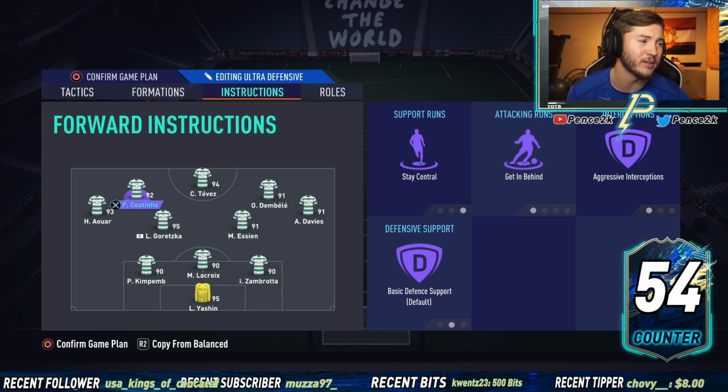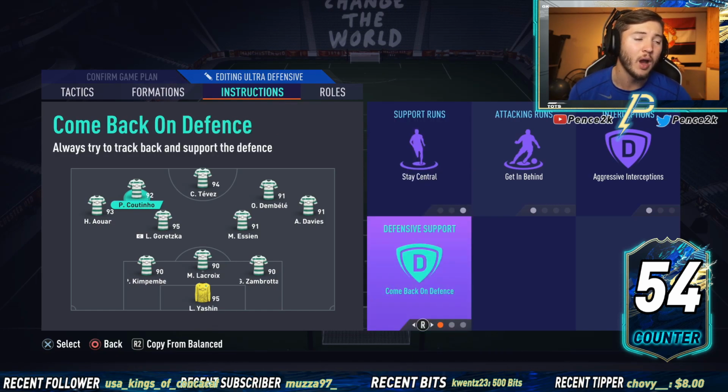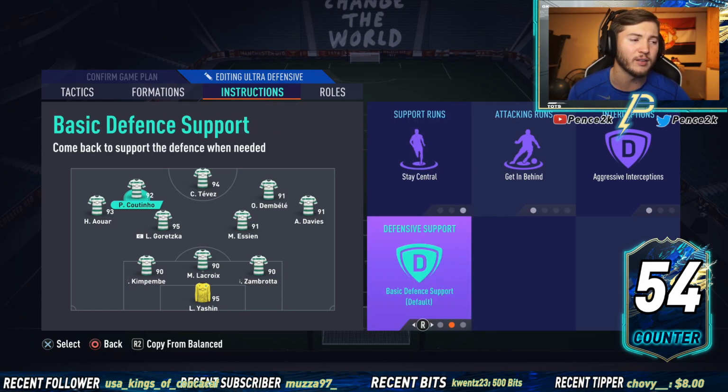Coutinho and Dembele, it's the same thing. Stay central, get in behind, aggressive interceptions, and basic defensive support. This is a big one. I played with the comeback and defense and basic defensive support.